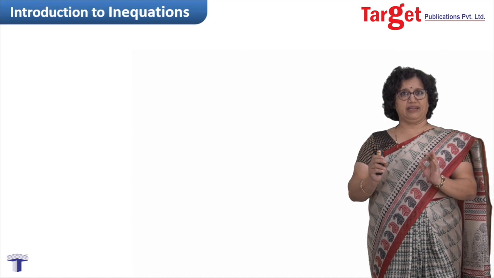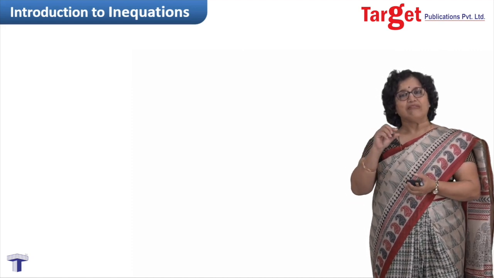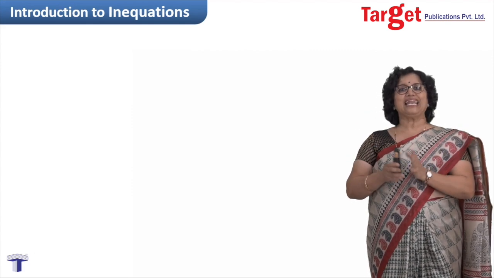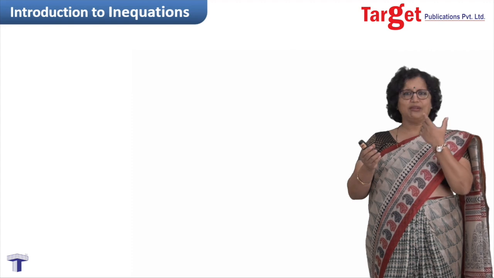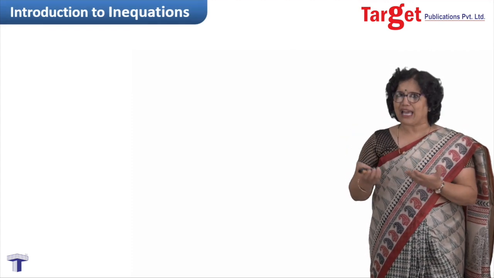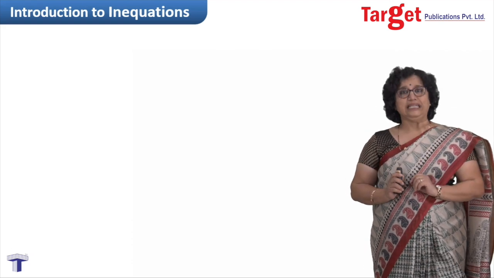An equation has its property. What is it? That an equation always has an equal to sign. On two sides of the equal to sign, there are expressions of x, or maybe on one side an expression of x, and on the other side some constant. That is how we have always seen an equation. Now I am talking about inequation here.